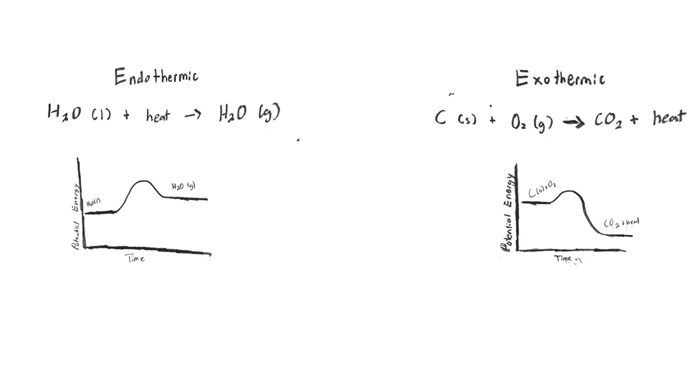Often, you'll see a graph with these two types of reactions. The graph will typically contain energy on the y-axis and time on the x-axis. It will have two flat lines, with one representing the potential energy of the reactants and the other representing the potential energy of the products. For now, ignore this bump over here. What I want to focus on is the change in energy of the reaction.